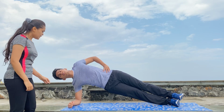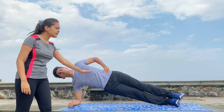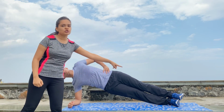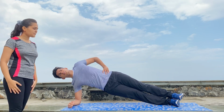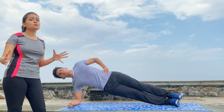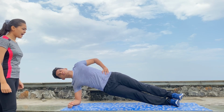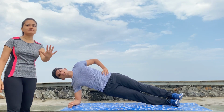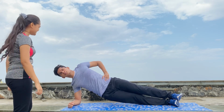Start. So make sure your elbow is in line with the shoulder, neck in line with your body. Your full weight will be on your one forearm and your foot. So this is how you do a side plank. Tuck your core in. Come on. Make sure you breathe normally. Yes, that's great. It's perfect. 5, 4, 3, 2, and 1.